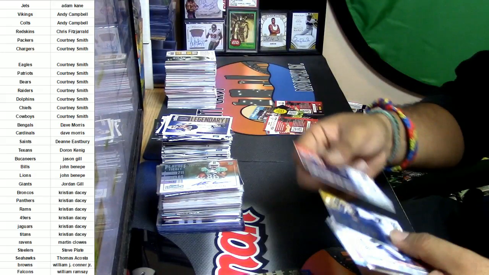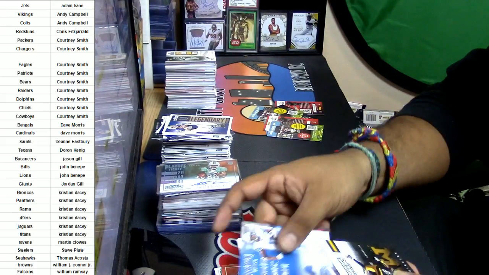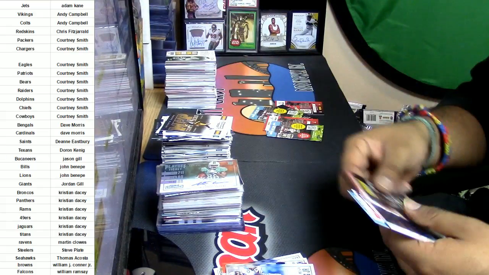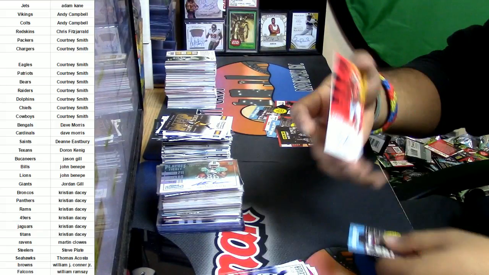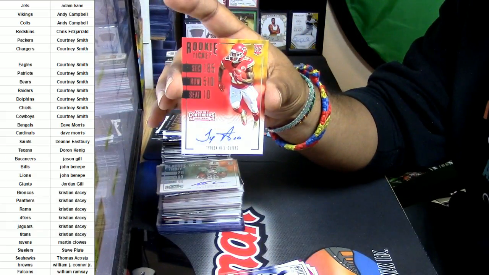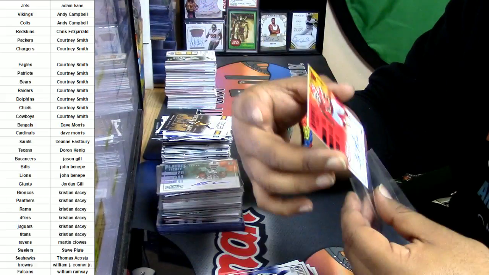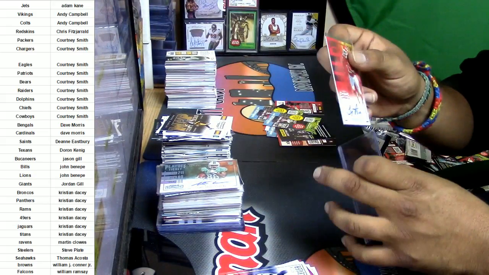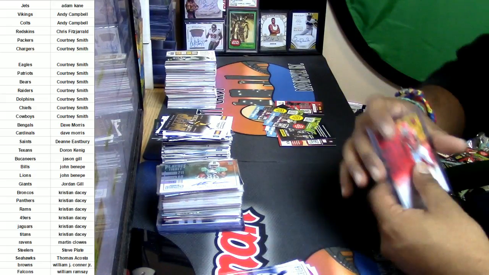That's that. More base. MVP contender, Antonio Brown, Steelers. More base cards here. Again? Are you going to do it again? Tyreek Hill autographed for the Kansas City Chiefs. It's a sick card, man. The kid is a stud. Absolute baller. Which means immediate top load.